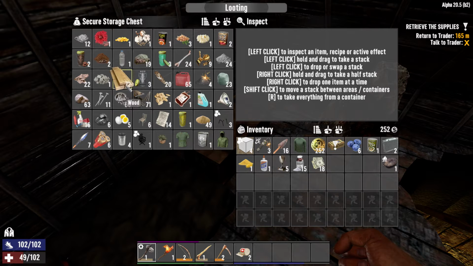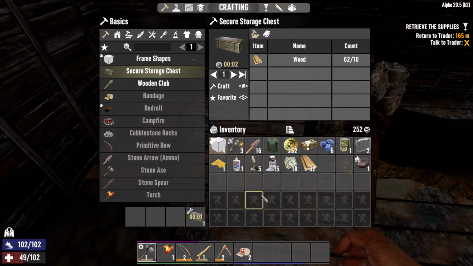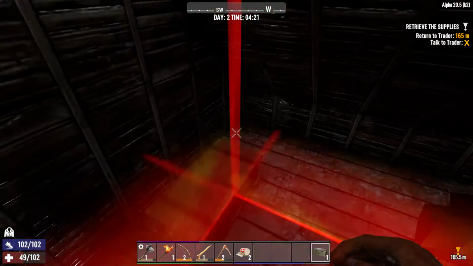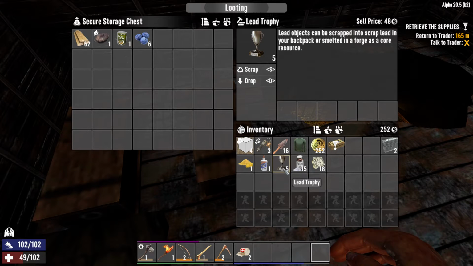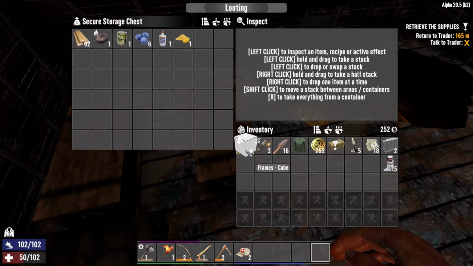I wonder if we have enough to make another box. Let's find out. Yeah, we can make another box. Let's do that. Get another box here, and then... okay, so probably want to keep all of this stuff. Might sell these because they seem to sell for a good amount. Glue is probably important. So I think we'll try and sell all of this stuff. Just put those down on our hot bar so we have those ready.